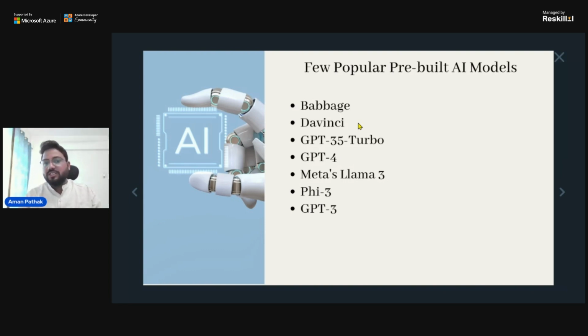And this Da Vinci is again the base of, when you go to the Microsoft Copilot, there is another one called DALL-E 3, and that is the base. DALL-E 3 is similar to Da Vinci. It is also an art model for creating new images from the data or the inputs that have been provided.